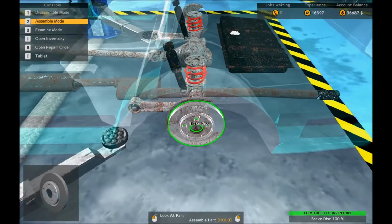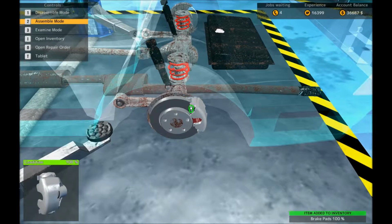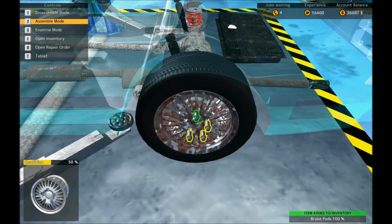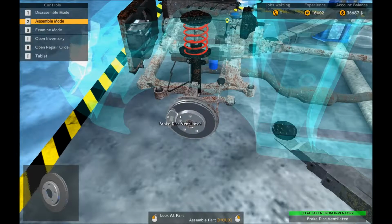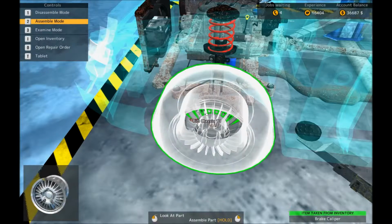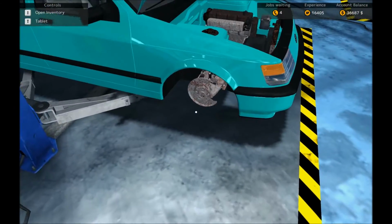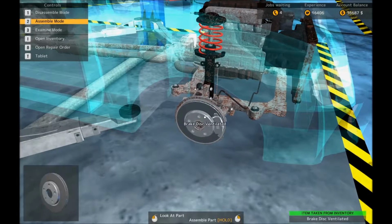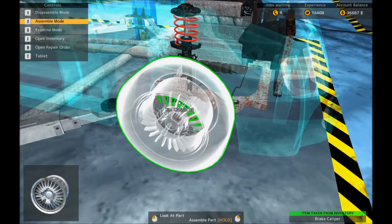Alright. And then it all goes back on. Nice and simple like. Nice and simple like. There we go. One slightly chocolatey wheel. I wonder if that chocolate came off the brakes. Chocolate brakes. You'd never stop, would you? Yummy.